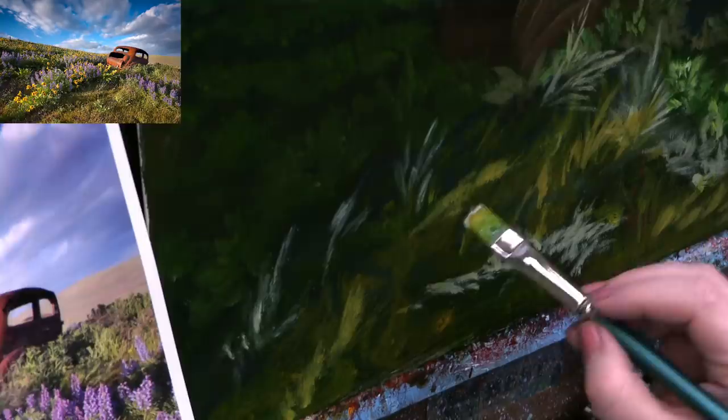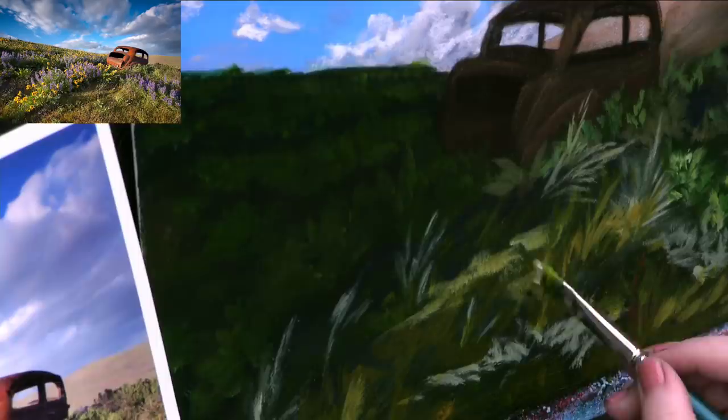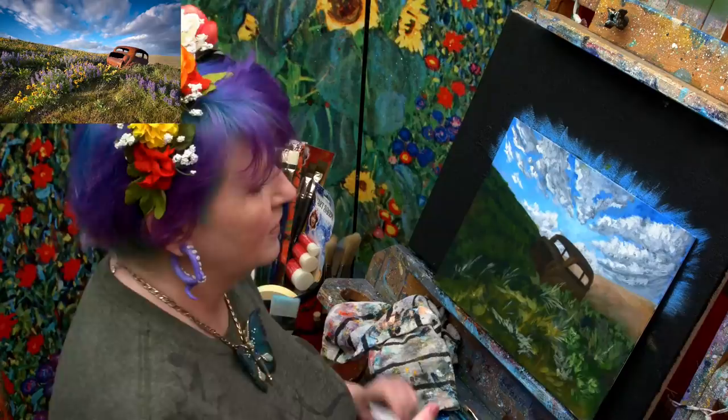Now, when you're doing your next patch of grass, can you break that down a little bit more? Because Neil was saying she's having trouble struggling with grass there. She's having trouble with the grass? Yeah. The grass is being uncooperative? First of all, tell your canvas none of that nonsense. Today is painting day. No.